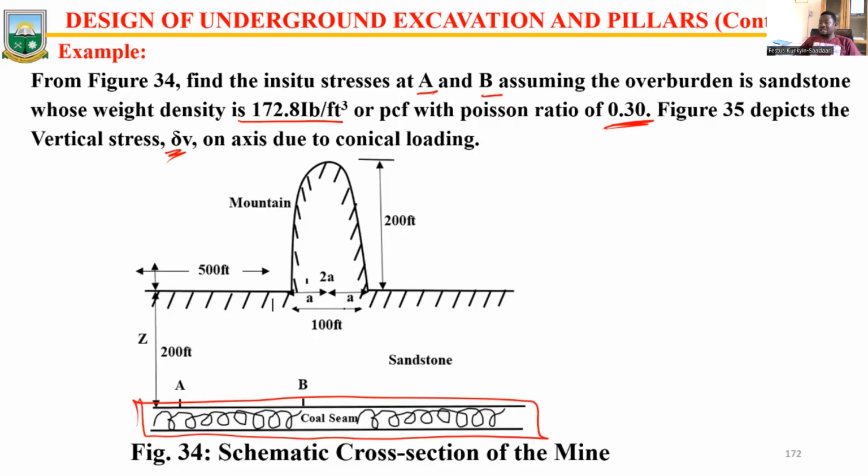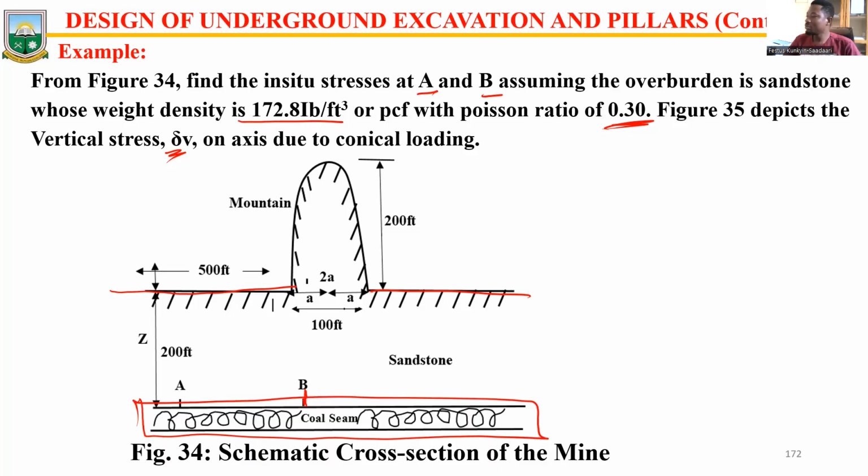And you realize that at a certain point called A, the whole land is leveled. But when you go to the point B, there is some kind of a mountain or a hill, which is going to add to the weight. If there is a pillar at point B, that pillar will bear a different amount of load. So we want to compute that.